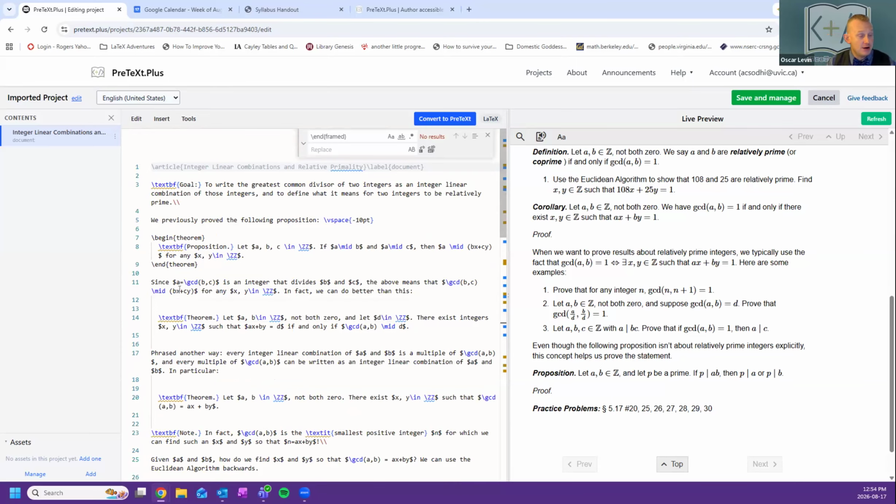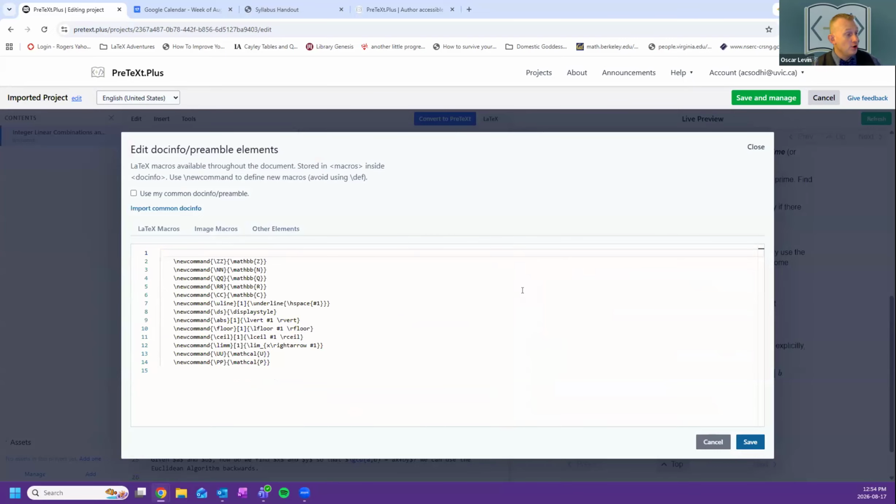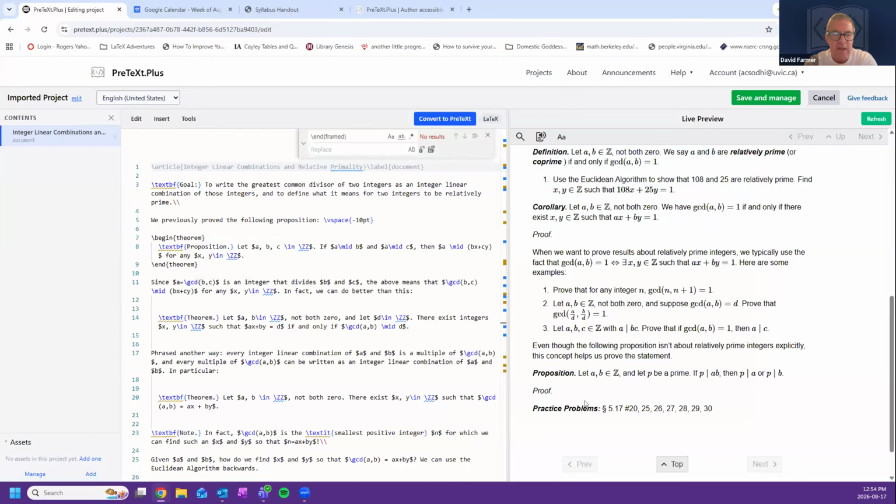In fact, to see where your macros landed, go up to the Tools menu and Edit Preamble. You can see all of those new commands that you put were stashed up there. So if you needed to change those, that's where you would do that. That's helpful. The import automatically put those there, and I'm guessing Tools is maybe not the best thing for us to have written there because it was not obvious that Tools is what you want to click on to see that. So I think we need to think about that. Yes, Tools was everything that didn't fit into the first two menus.